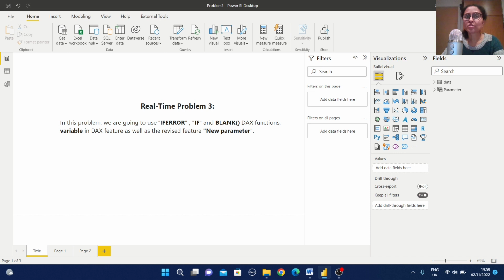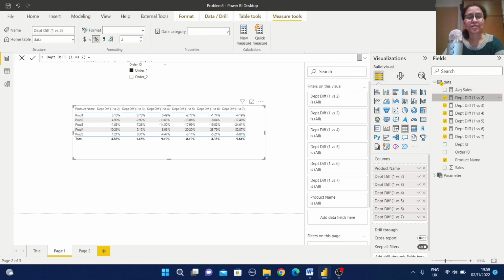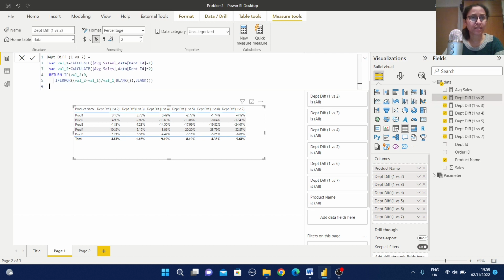So let me give you some idea what exactly the reporting requirement I have and how I have solved that. I will explain later, but let me tell you what is my final goal. Okay, so here you can see that it's a very simple example for some DAX calculation, where I have calculated some calculated measures using the IFERROR and BLANK functions and the IF function, as well as the variable method in DAX.